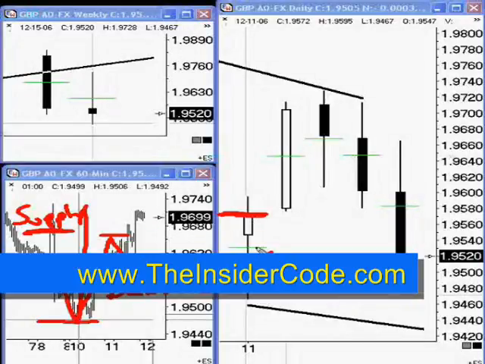But we can line up signs that will tell us whether or not it's more likely than not that buyers are coming in. So we've got the structure. We can see a practical demonstration of the supply and demand, supply on this side, demand on this side. You have a literal shift in thinking over the span of several hours from one of selling to one of buying, from one of supply to one of demand. And that simply gets expressed in the chart. And what we're going to see is this long spike. That's what he's asking. Do these spikes indicate people getting back into long positions? And I would say, well, it's likely. So let's line all of this up, if we can.